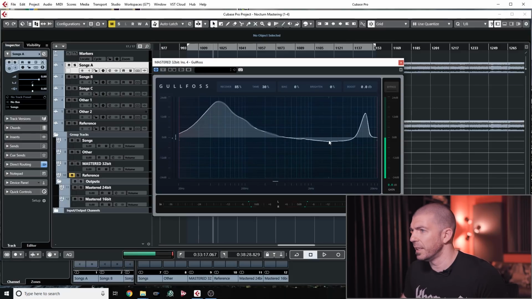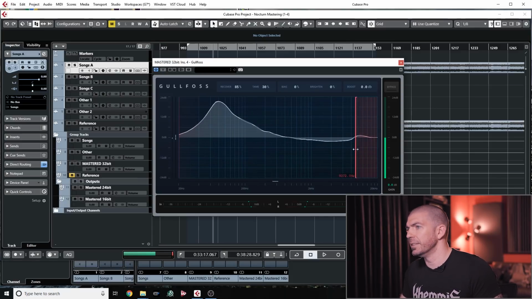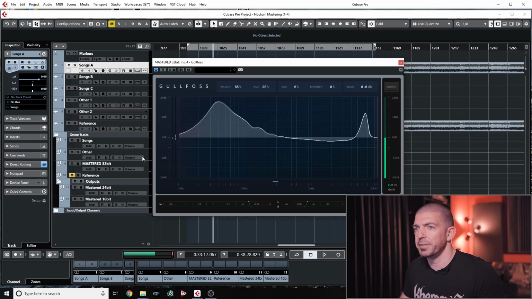Another function it does have that I haven't used here is the ability to pull in these low pass and high pass filters. So if you find that it does generally like to add a pretty hefty amount of this very tippy top end, and that's not always appropriate, you can pull this down and either just get to the edge to control it a bit, or really remove that element completely, which comes in handy, especially if you're using it on maybe not a full mix, but in a bus scenario or something like that.